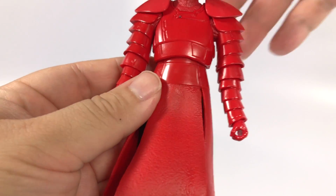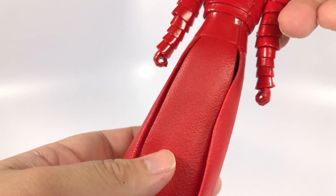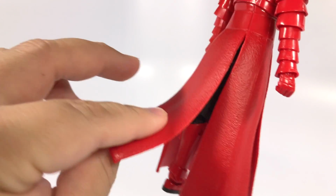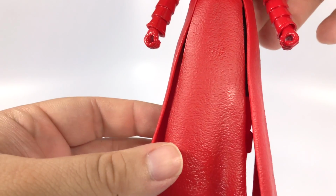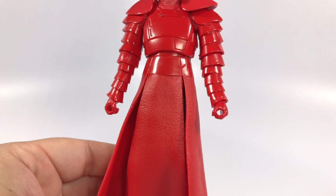And for the skirt, this is pretty interesting. They actually give it this sort of a, it's not soft goods, it's plastic, but it's very pliable, as you can see. I mean, it almost feels rubbery, and it has a very leather aesthetic look to it. And I think that it looks pretty nice. I think it complements the top of the armor pretty nicely.